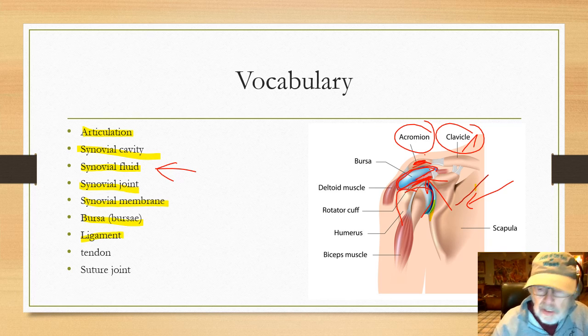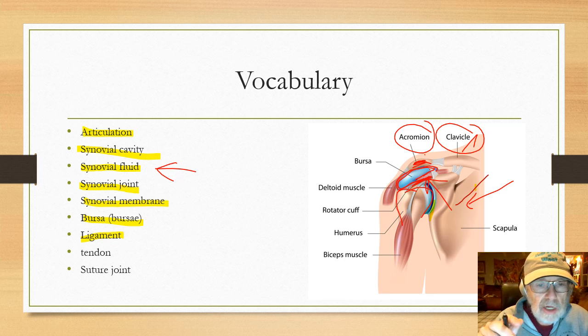The word ligament. Now this is something that people frequently miss, and they go back and forth, and they actually have it wrong in many cases. Ligament is actually dense connective tissue, which is nice and firm tissue that connects bone to bone. So ligament only connects bone to bone.